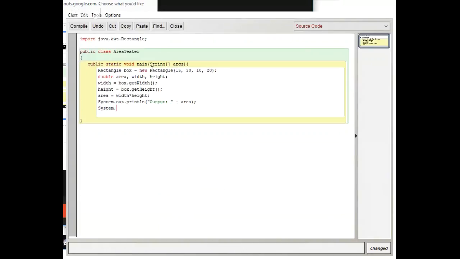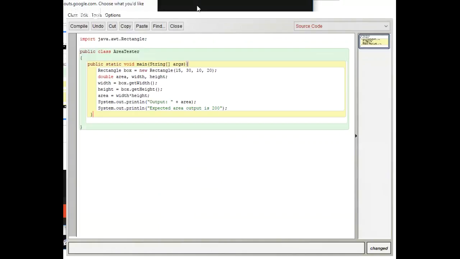And then bottom line will have what we expect it to be. Expected area output is 200. Okay, let's close up this bracket.